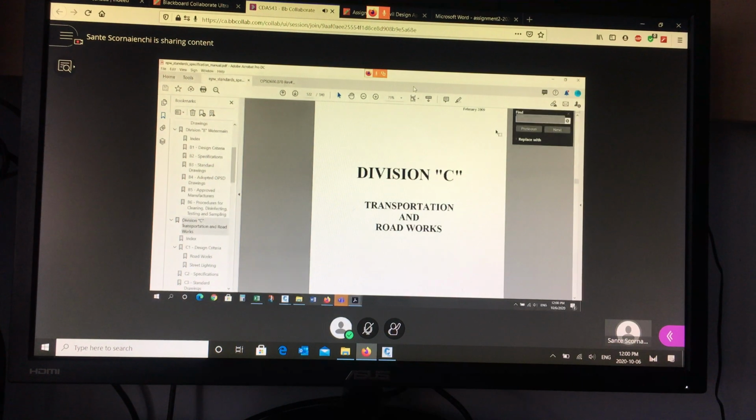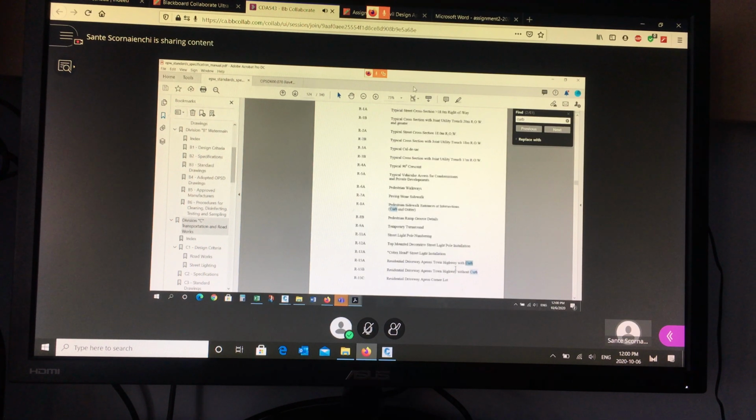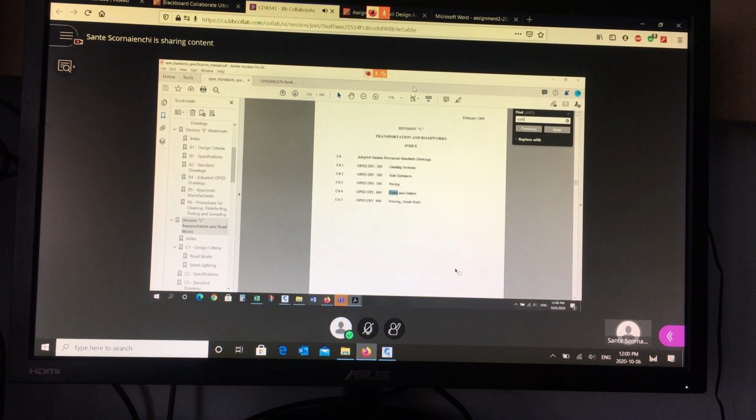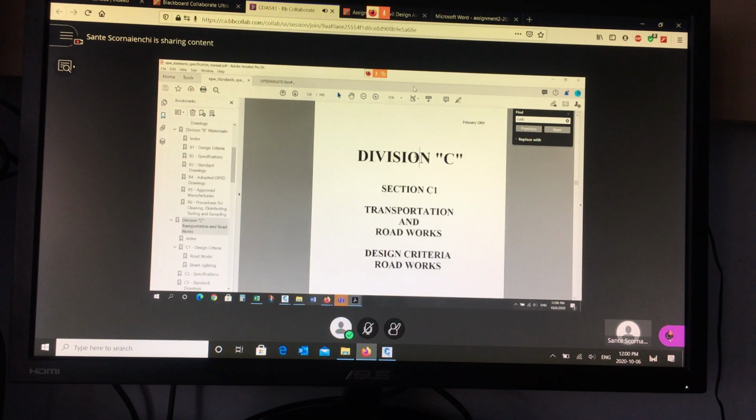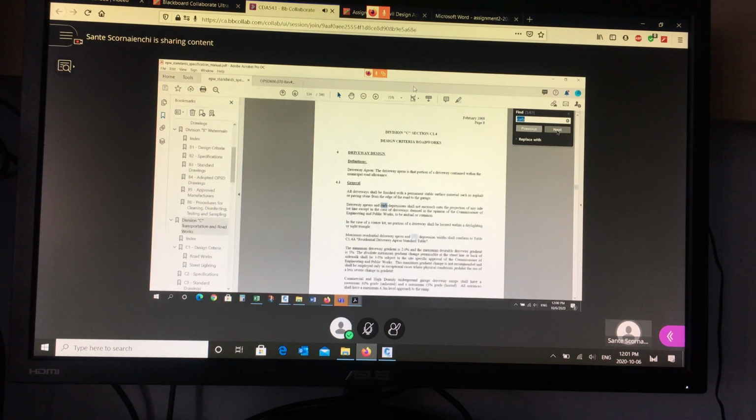Hang on a second. I just want to make sure that I got it right. I'm pretty sure. The standard for road. So if I Control F curb: pedestrian sidewalk, curb and gutter, residential curb and gutter. Curb and gutter, see it says division, OPSD division 600. So that's where I got this standard, division 600. This is a typical one in Richmond Hill.